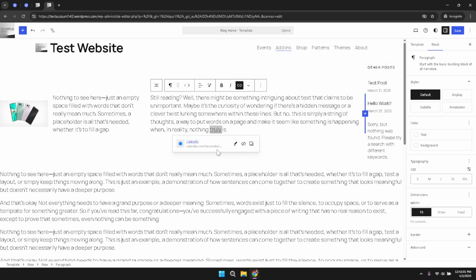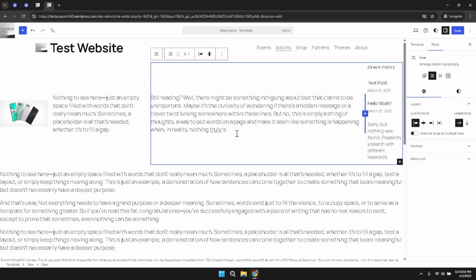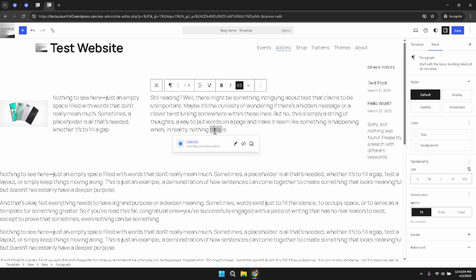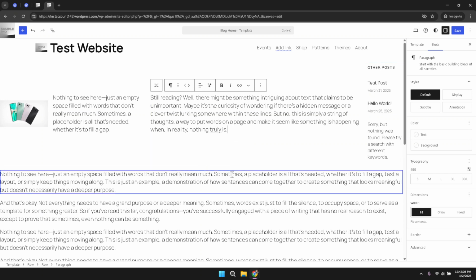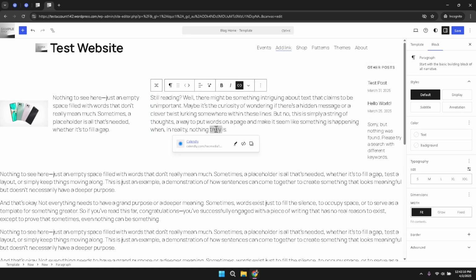Following these clear steps will enable you to set up a URL redirect on your WordPress site in just a few minutes. By logging in using your Google account, accessing the site editor through quick links, highlighting the relevant text, clicking on the link icon, and finally pasting your URL redirect link, you have effectively streamlined the process. This approach not only saves time but also optimizes your website's navigation, ensuring that visitors are directed seamlessly to the right destination. Enjoy the efficiency and simplicity of redirecting URLs on your WordPress site, and thank you for following along with this tutorial.